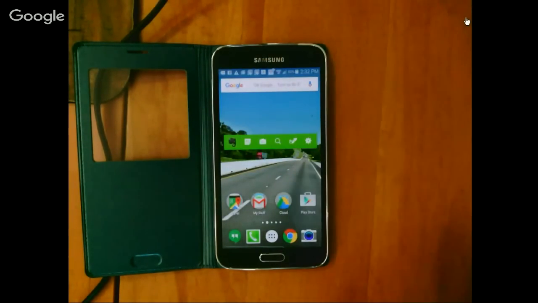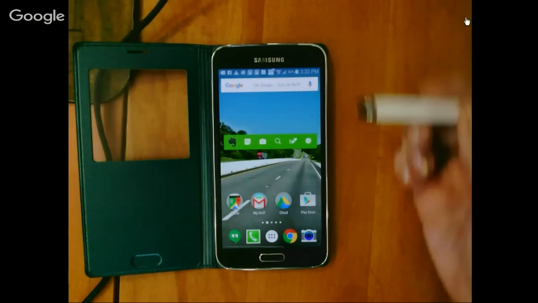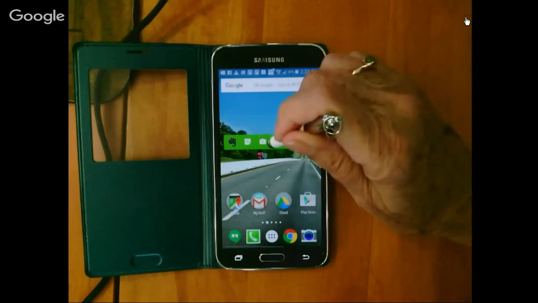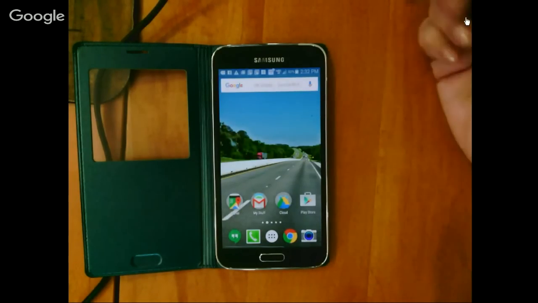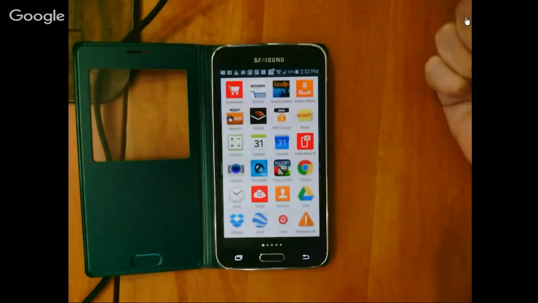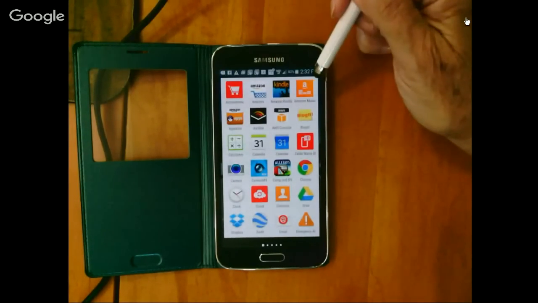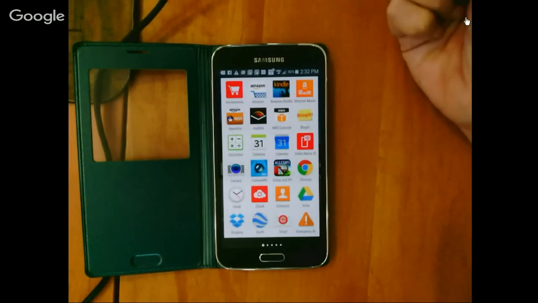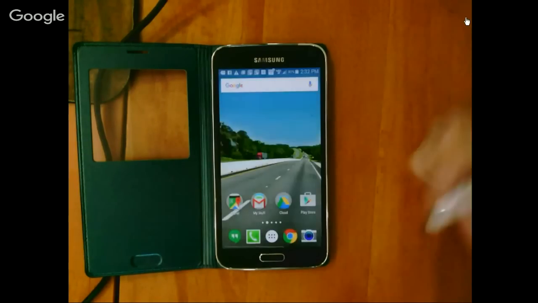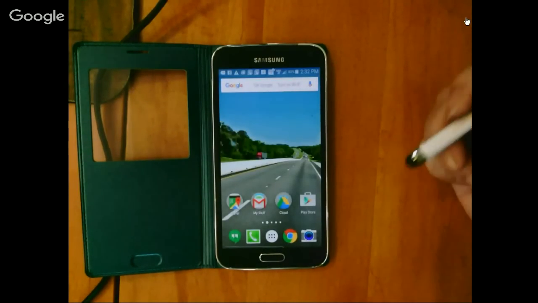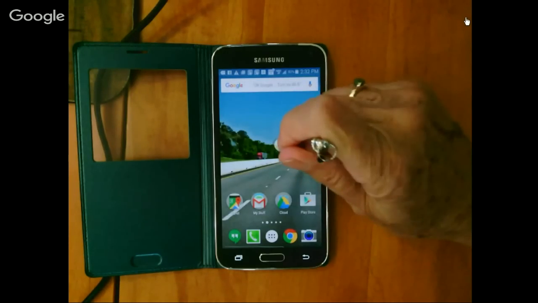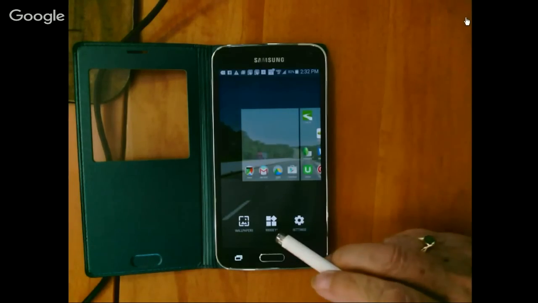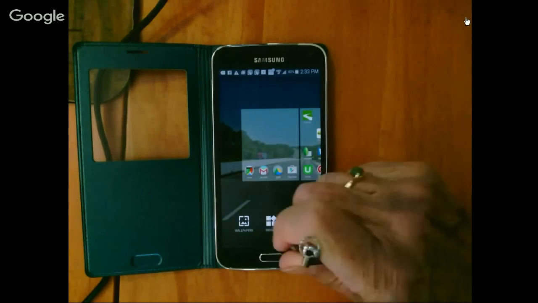Now on this one, how do I get that widget? This is a widget. This is my favorite widget. This is my Evernote widget. And I can get rid of it by touch and hold, drag up to the top to remove. Now say I want it back. I go to my all apps, and I don't have that choice anymore between apps and widgets. So they're somewhere else. What did we just teach? Touch and hold, long press. So just long press on a blank part of the screen, and looky there, there is my button for widgets.